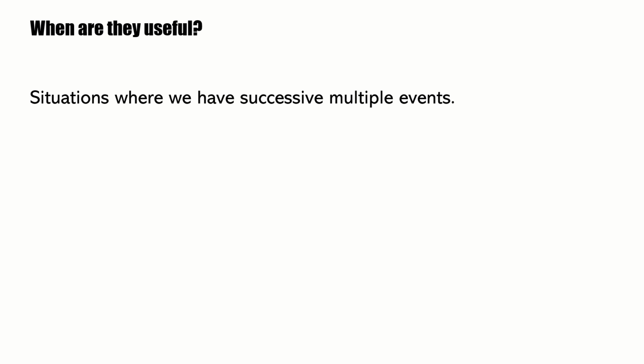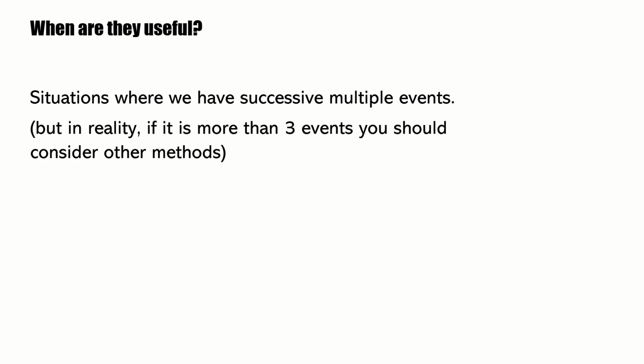However, from an exam technique point of view, something I would like to point out is if you've got more than 3 events happening, you should consider other methods. Just because if you have 4 events happening one after the other, it starts becoming more of a pain to actually have to try and draw out the tree diagram, and so therefore chances are you are maybe missing something in the wording of the question that might make it easier to do than doing a full-on tree diagram for that situation.